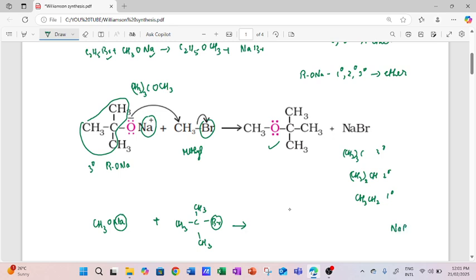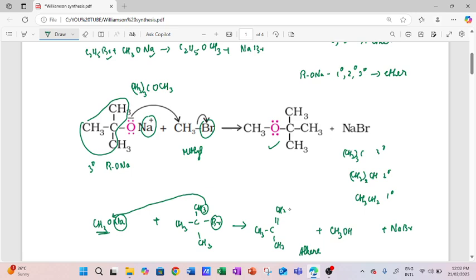That's one byproduct. Another byproduct is that CH3O accepts one hydrogen atom, or one H plus ion, from the tertiary group. One hydrogen comes toward this oxygen atom and forms CH3OH. The main product, after removal of this hydrogen atom, has a double bond between this carbon and the CH2. So we get CH3, C, CH3, double bond CH2. It means the product is an alkene. In this case we get an alkene as the product.